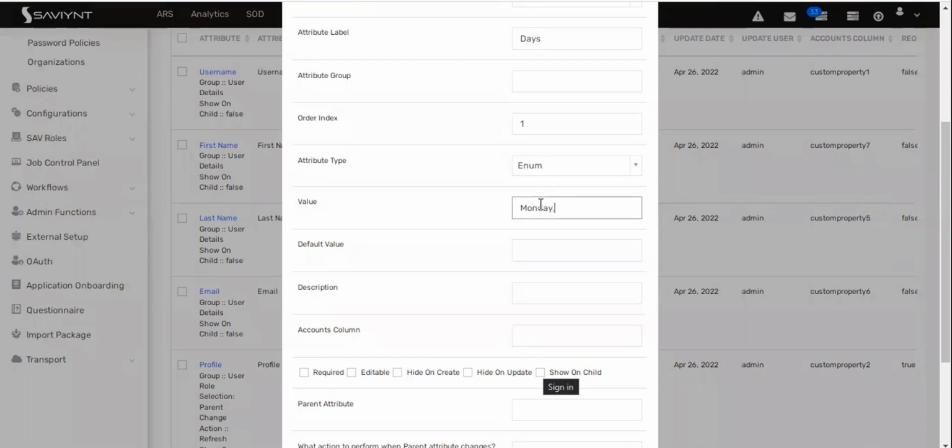So we can write Monday, comma separated, Tuesday, Wednesday, and like this, and go on, right? So we know the number of days. That's why I said enum is the array of known values, right?